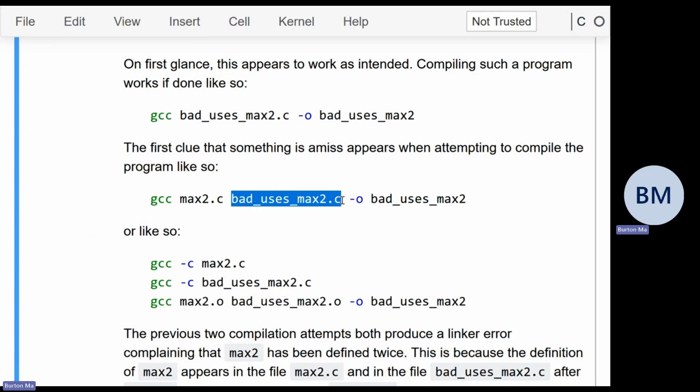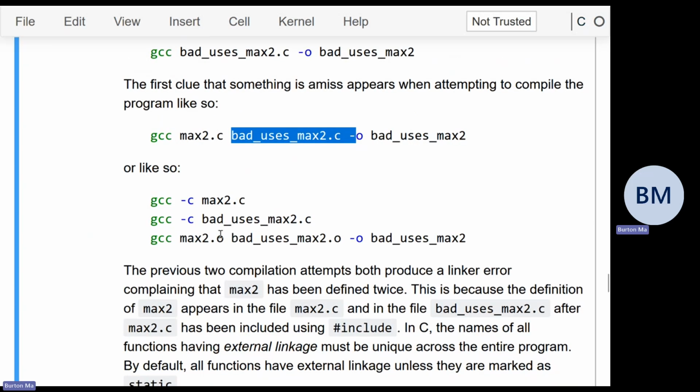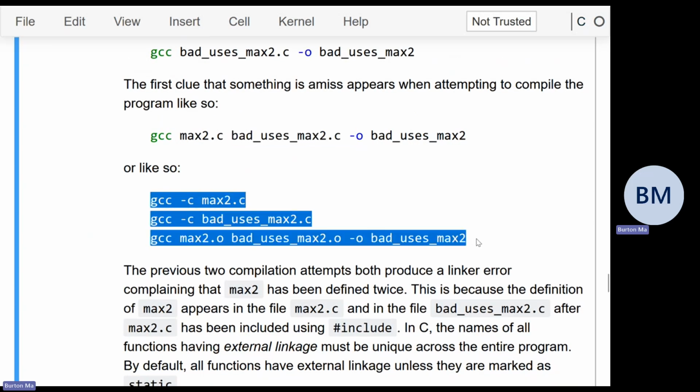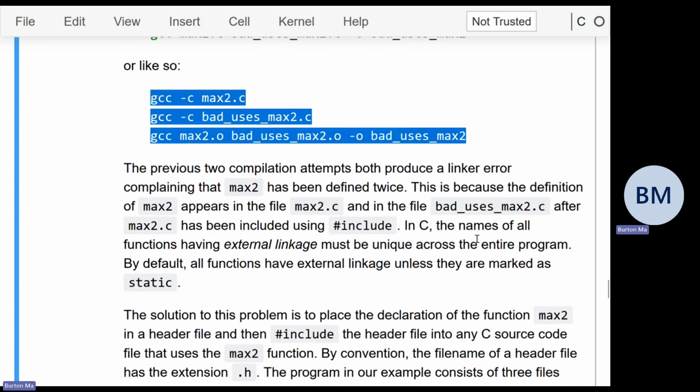In C, you're not allowed to have a function with the same name more than once. So here, it's trying to put together a program that contains two definitions of max2, even though they're defined the exact same way, and so the linker complains. If you try to compile everything separately and stitch it together yourself, the linker will complain again.